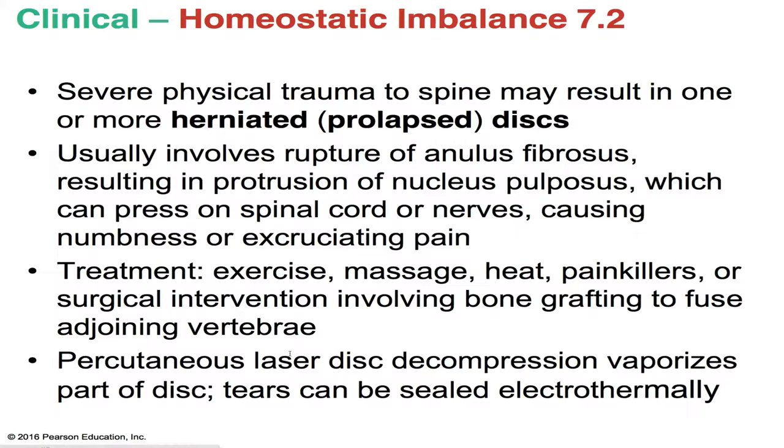Usually at the end of the day, the patients leave with a small Band-Aid. So again, it's quite painless. There's virtually no downtime compared to surgery, and it costs much less.